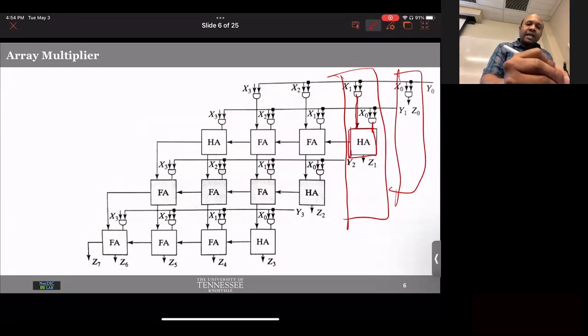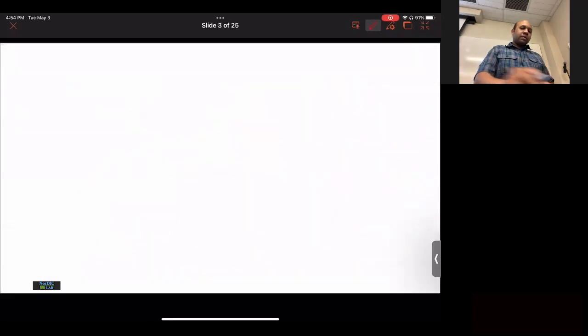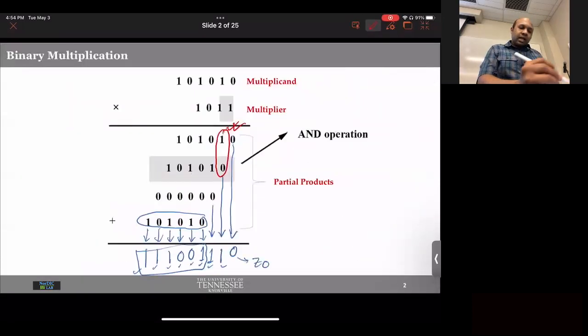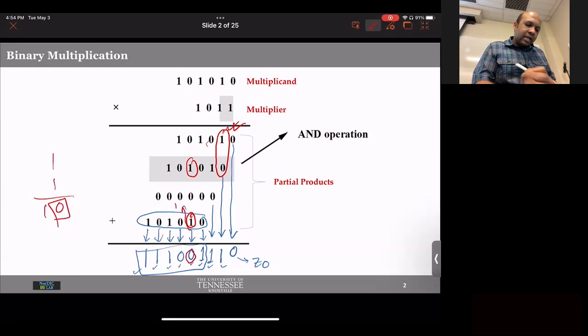Now that you have added, an adder will have a sum and a carry. Folks, do you remember what I did here when I calculated? There was a carry generated at this stage, right? When you add 1 and 1, you get 1, 0. So this 0 remains as the sum, and the 1 is carried to the next stage. You see the point? So the carry from the previous stage should be given to the next stage.